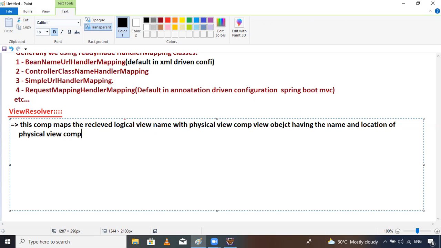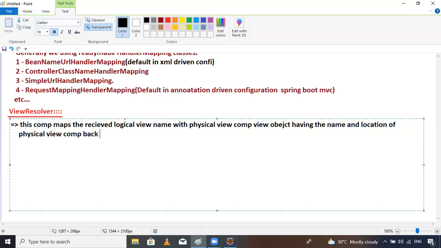So this component maps the received logical view name, LVN, with the physical view component, the view object having the name and location of the physical view component. Okay.